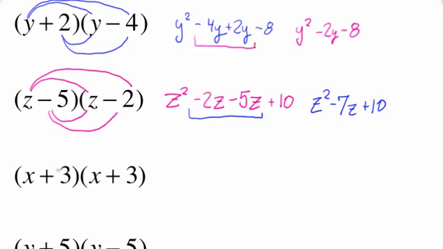Now this is an interesting example in that it's the same binomial twice. In other words, it's a binomial squared, or a binomial times itself. Let's solve it the same way. X times X is X squared. X times 3 is 3X. And then the inside, 3 times X is another 3X. And then the last is 3 times 3, which is a positive 9.